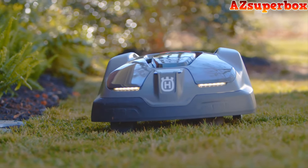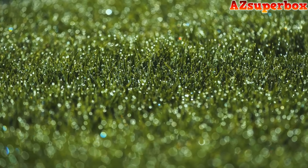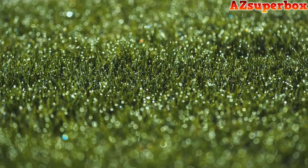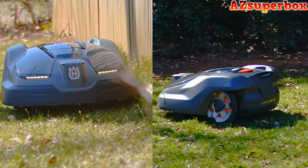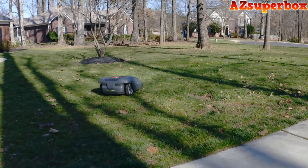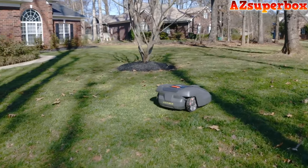But here are a few extra tips to help you get the best results with your Automower. If the Automower leaves tracks in the early morning dew, start the mowing cycle later in the day. Stagger an early morning, late evening mowing schedule in the hottest part of the summer to reduce stress on your lawn. If the temperature is below 40 degrees, you may not need to mow at all. If a mowing session is needed, schedule your start later in the day.